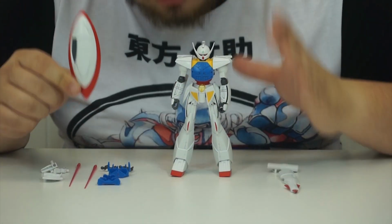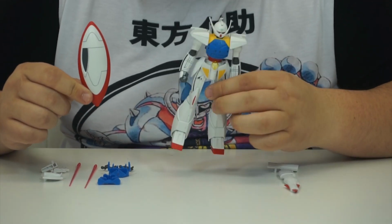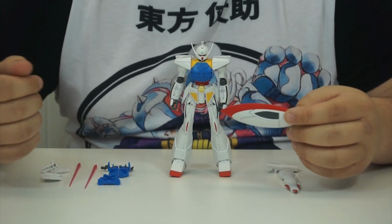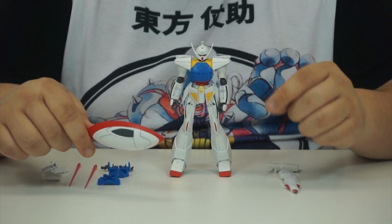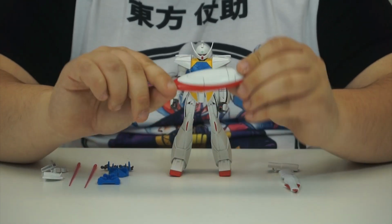And as I'm sure you could already tell, this man has panel lines for days. Do those panel lines. I don't care how you do it. But if you don't do the panel lines, he kind of just looks like a big white blob. So hit him with those. I went with the black panel line because I really like the sketchy feel of the animation in the show. But if you want to go a little more subtle, hit it with those gray panel lines, whatever floats your boat, but definitely do them.